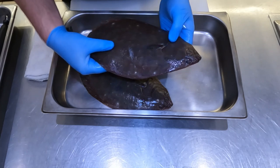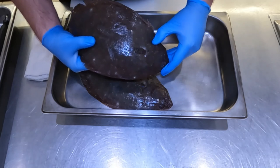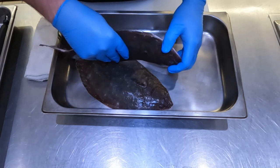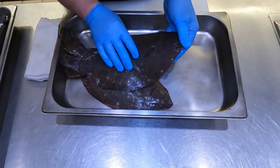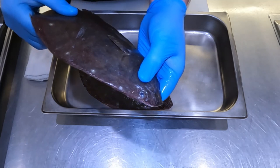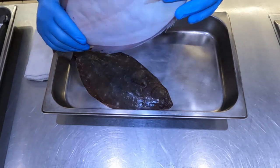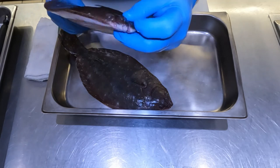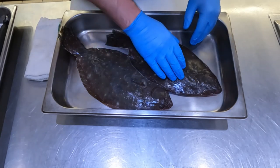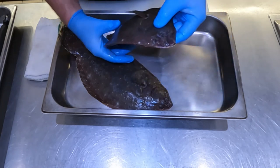The first thing we want to do with this fish, whenever we receive it, is check the freshness. Just like for roundfish, we check the gills — we want nice red gills, not brown. Check both sides. You want to check the eyes. These ones are actually starting to fade over; they're not bad but just starting to. So this is definitely a fish we want to process. I would be checking the tongue and the gills, and definitely the sniff test. The skin and flesh is very firm and does spring back, so even though we have some fogging of the eyes, I'm not as concerned.